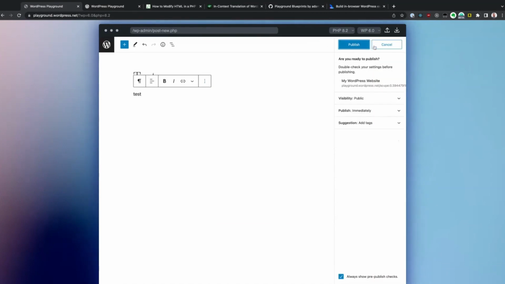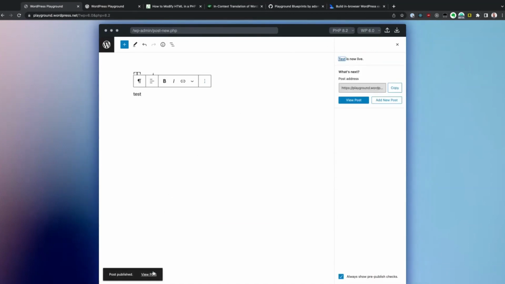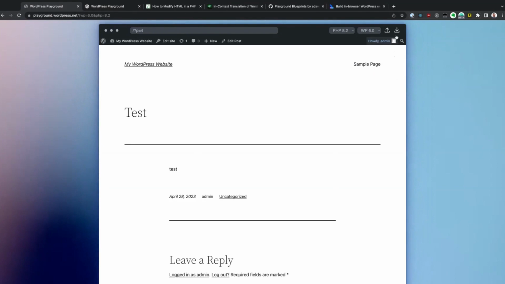Just call it test. I'll publish it. There it is. And then I can just go ahead and save it. And boom, there's a zip file with my entire site in it. So some other cool things you can do with that. We won't be able to access them via user interface here, but there are some other cool demos.